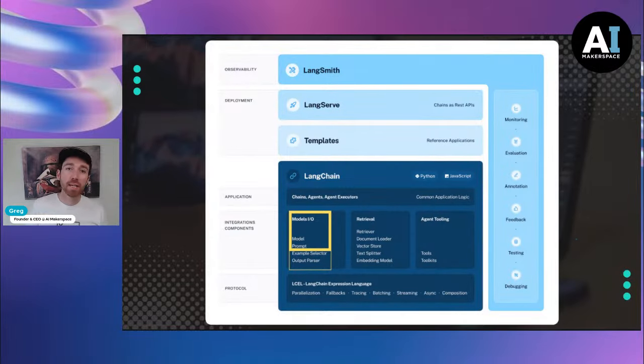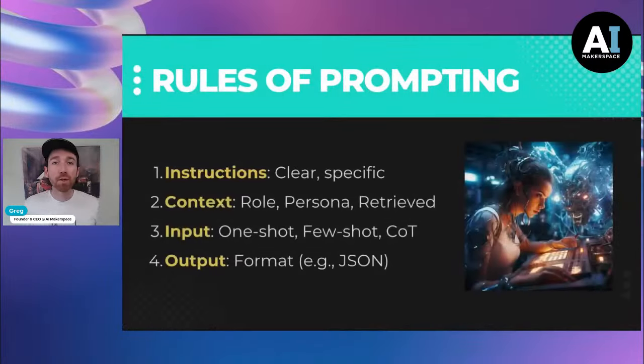The example selector is for when you have many, many examples. The output parser is, of course, focused on making sure the output is of the format and type that we want it to be. If we go back for a second to the classic rules of prompt engineering, how to do it well, we want our instructions to be super clear, specific. We want the context that we provide, at a system level and within our prompting, to be very, very clear.